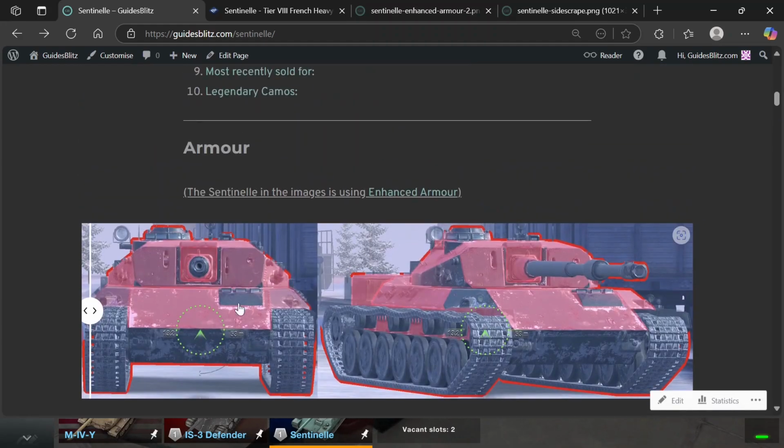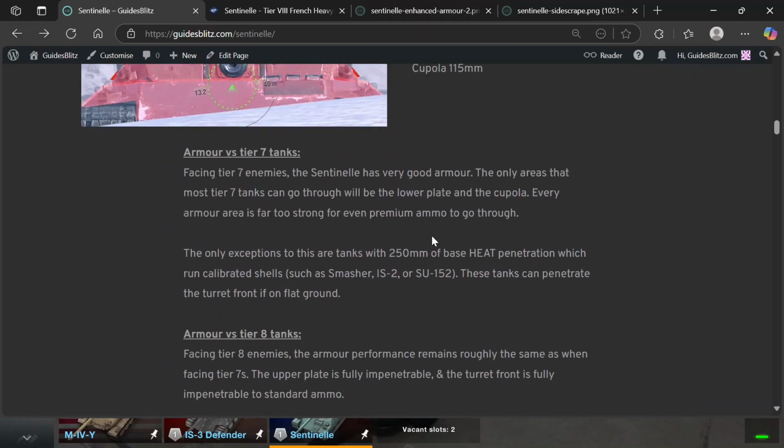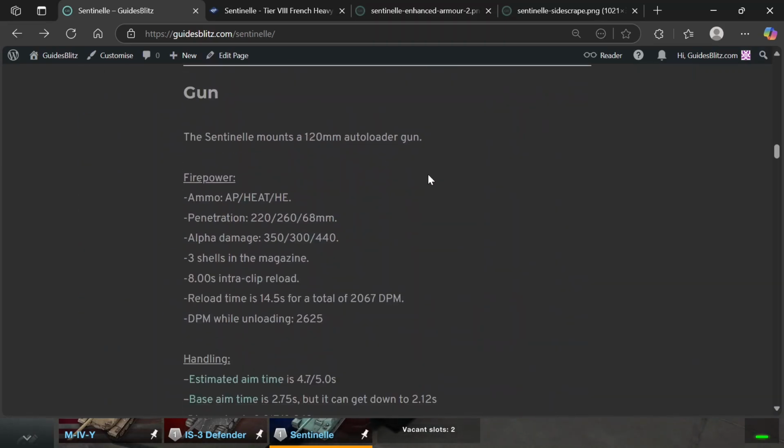Essentially, the Sentinelle's armor profile is pretty solid. It's not bad at all for a tier 8 heavy tank, and you'll still be able to bounce the majority of premium ammo on the turret, given that you use enhanced armor. So a very good armor profile in general.